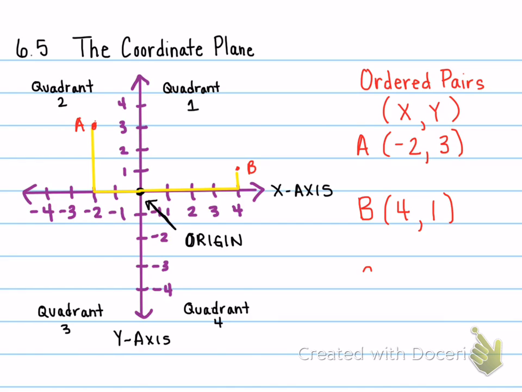Now the trickiest part, let's say we have C. Let's say, for example, you have to do (0, -3). The zeros kind of mess people up sometimes. You have to remember that your x value in this one is 0. So that means you have no movement on the x-axis. You don't go right or left because 0 keeps it there. -3 is your y value, so -3 would take you straight down, and your plotted point would be right on the y-axis at -3, and that would be C.